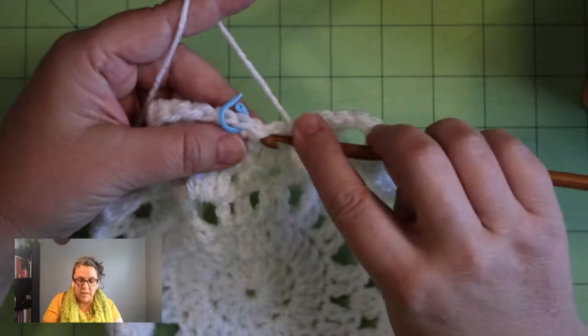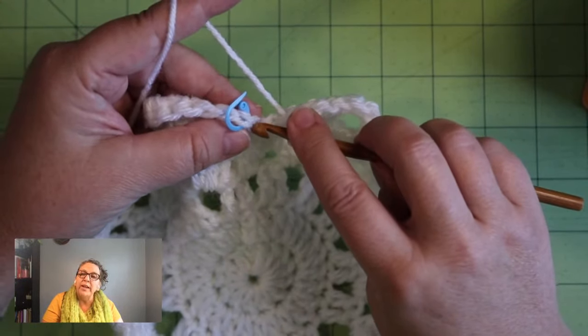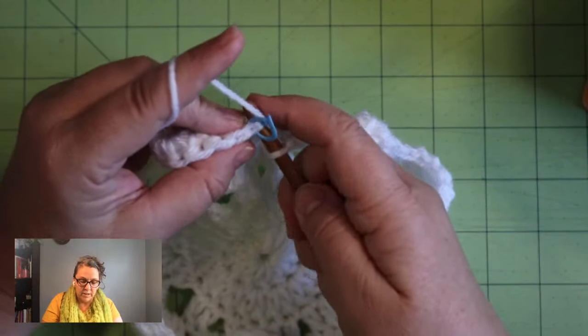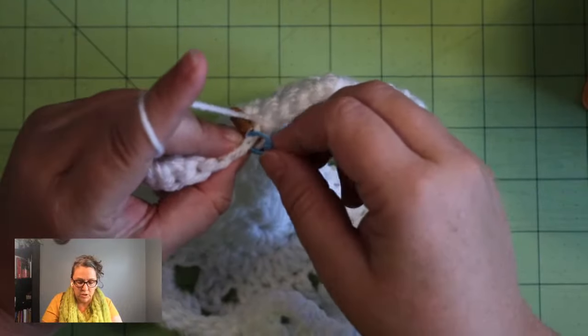And I'm not going to work this. This is my slip stitch, and I'm not going to join here. That's my chain one. I'm going to join here to the top of the single crochet. You join with a slip stitch.